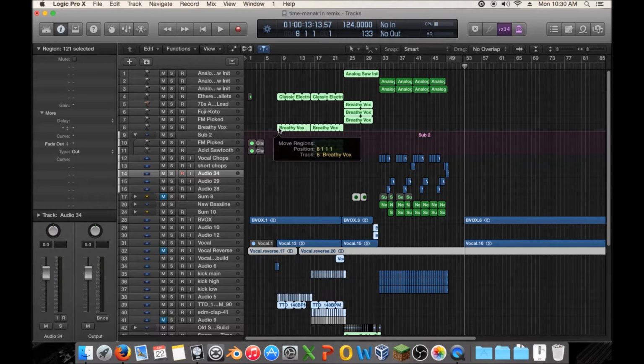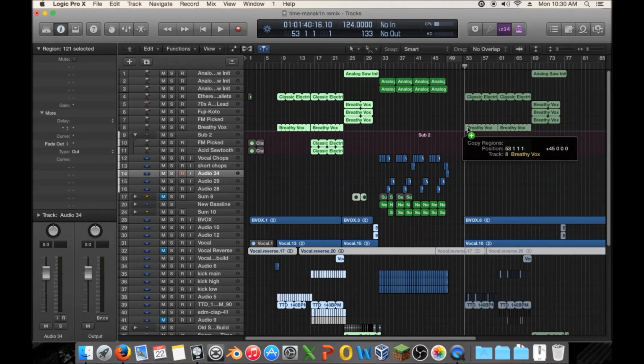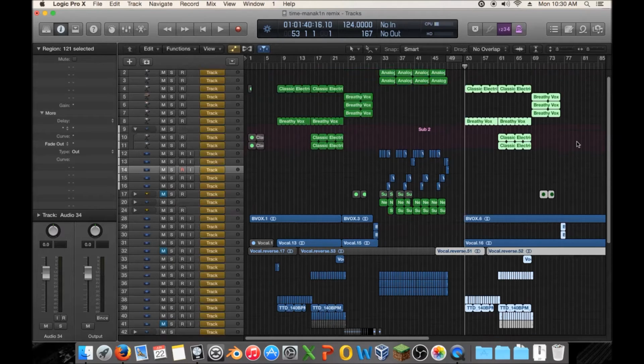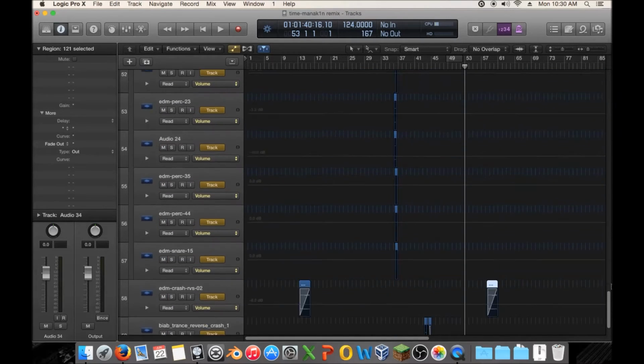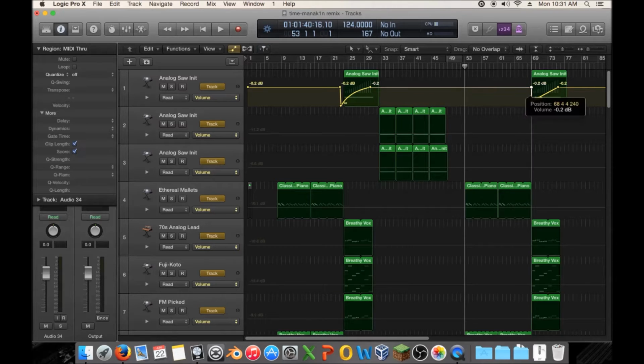And then I'm just going to grab this and then hold Alt here, slide all the way over, and let it copy. And I could actually say, you know what? I actually might need to copy automation data. Let's see. Because there might be something on the snare build. Nope, it didn't look like there was any automation data that needed to be copied. Oh, nope, there was right here. Sweet.